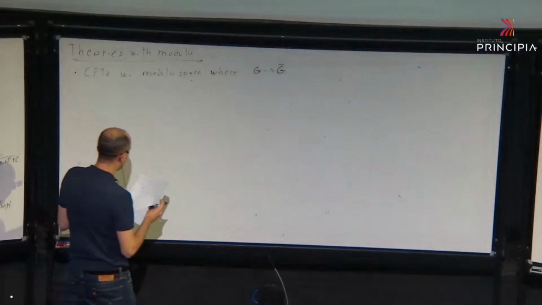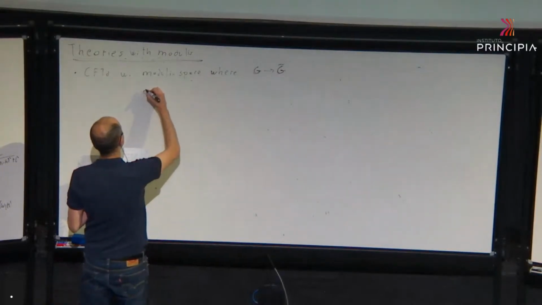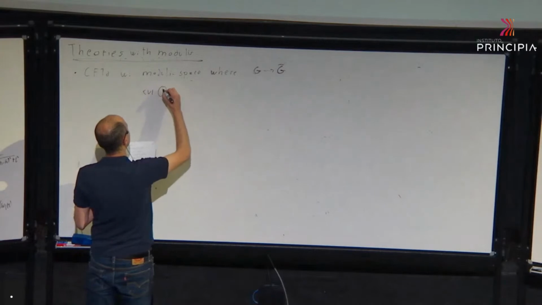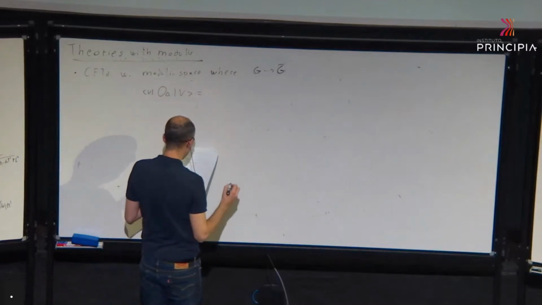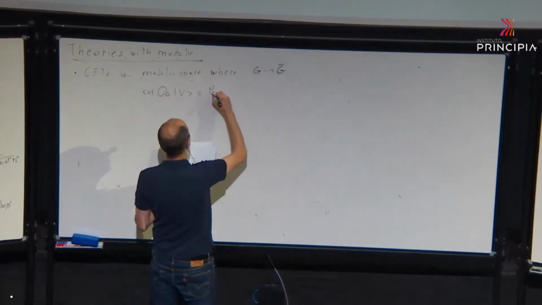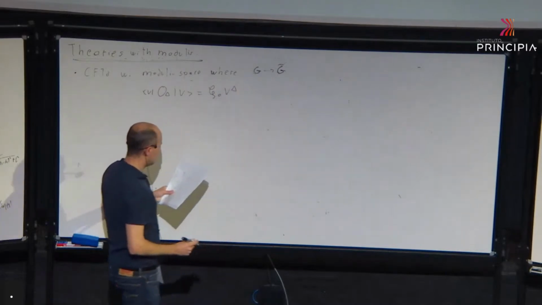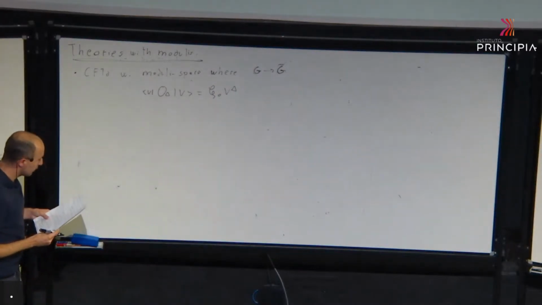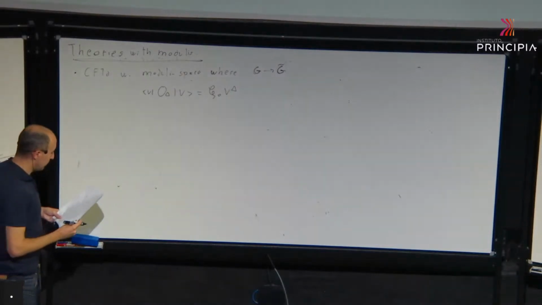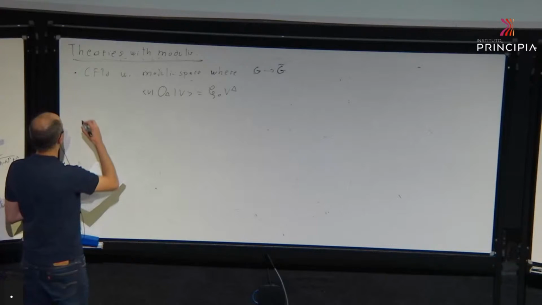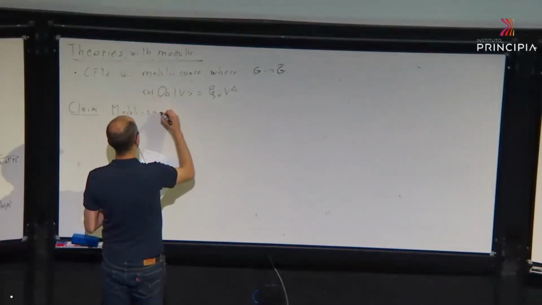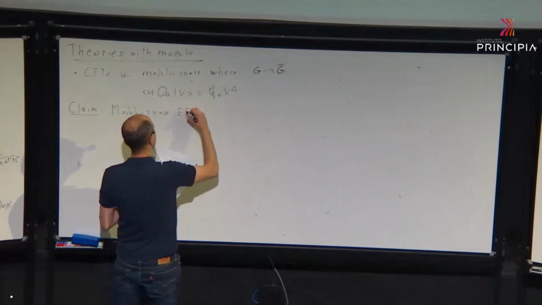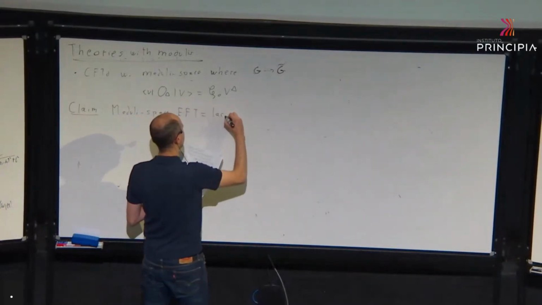So what does it mean to have a moduli space? It means that there is a vacuum that you can call V, in which operators acquire a VEV, but Poincaré symmetry is preserved. So the VEV of O is proportional to V to the Delta. So only scalar operators. Again, in free theory, it's obvious, and many SUSY examples. The claim from which I want to start is that the moduli space EFT is equal to the large charge EFT.